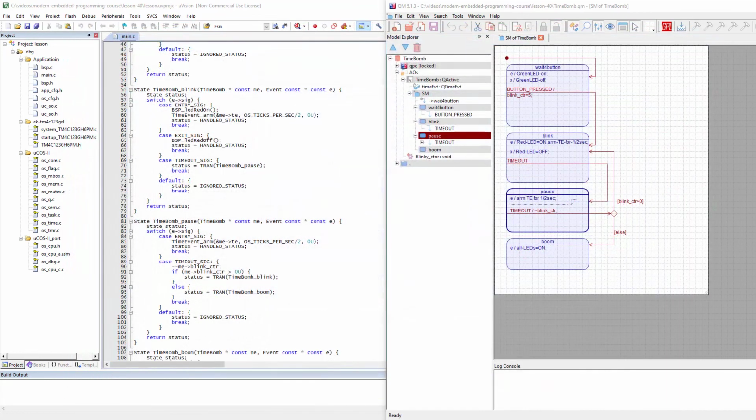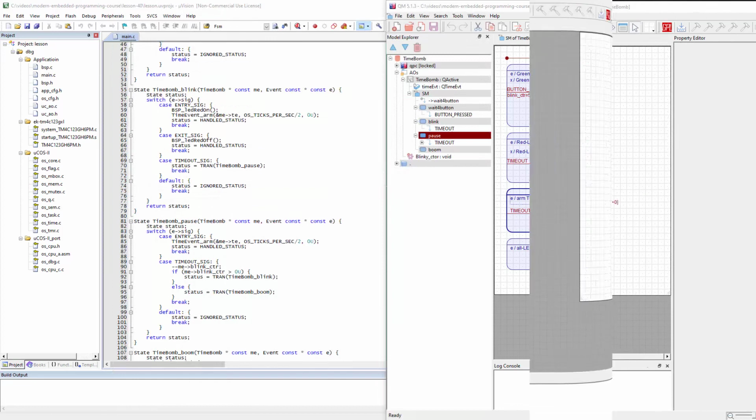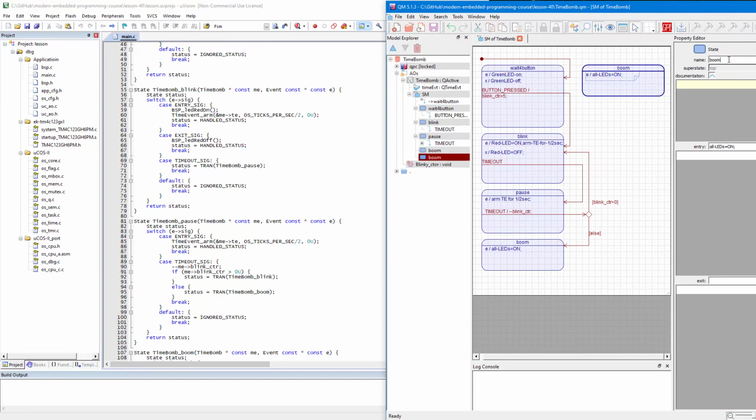But I am getting ahead of myself, because you first need to see the biggest problem with the traditional state machines. To illustrate what I mean, suppose that you need to extend your TimeBomb application to allow the user to defuse the bomb. Specifically, the second button on your TiVaC Launchpad board should now defuse the bomb and should turn the blue LED on to show that the bomb is defused. The most important aspect is that the defusing should work at any stage, including when the bomb already started to time out. In the state diagram, this means that you need an additional state, defused, with an entry action that turns the blue LED on.